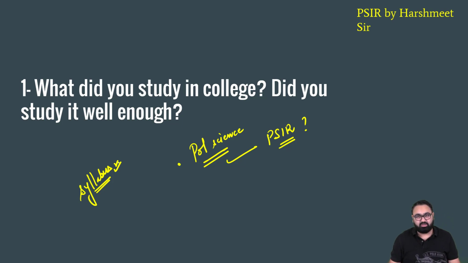See the syllabus of the subject. Because it might happen that the topics that the UPSC is going to ask are not the topics that you would have studied in your graduation. For example, let's say if you did BA in political science, in your graduation, most of the topics of PSIR are the ones that you would have studied. But there are some topics that would have been covered if you would have pursued your MA as well. So some of the topics are from the MA level, that is from the postgraduate level. You might not have studied that already. So before you take a call on your final optional subject, remember to go through the entire syllabus.